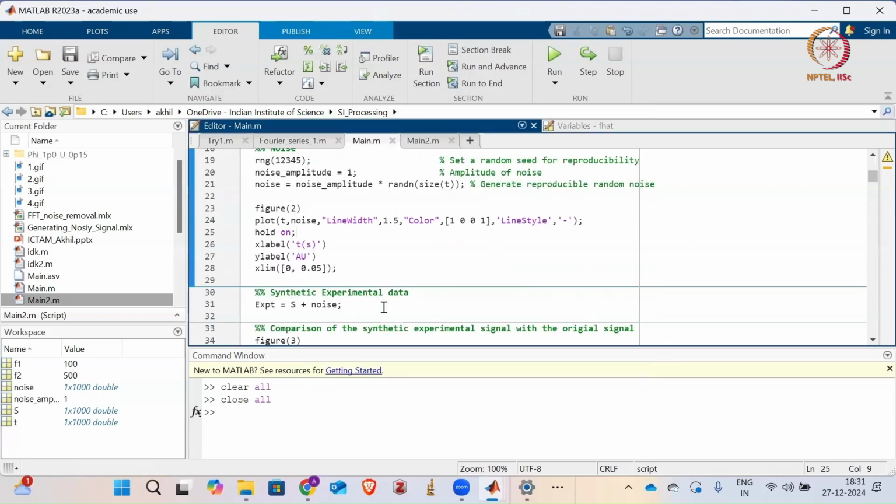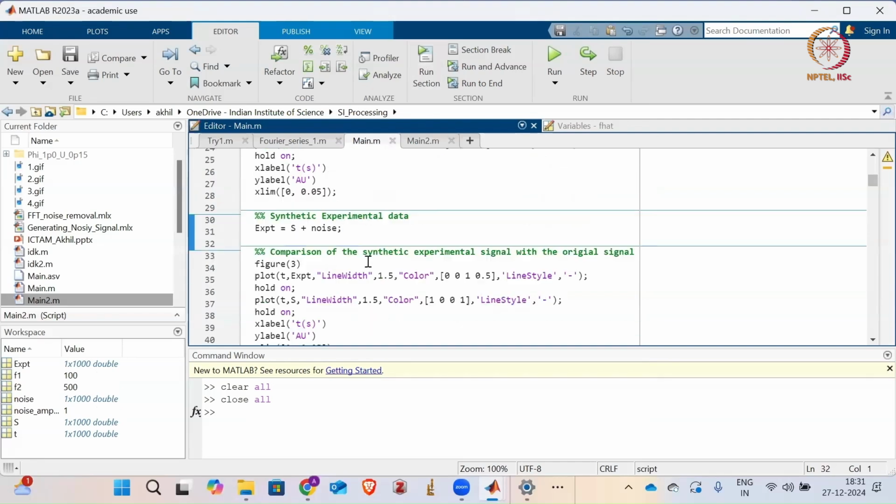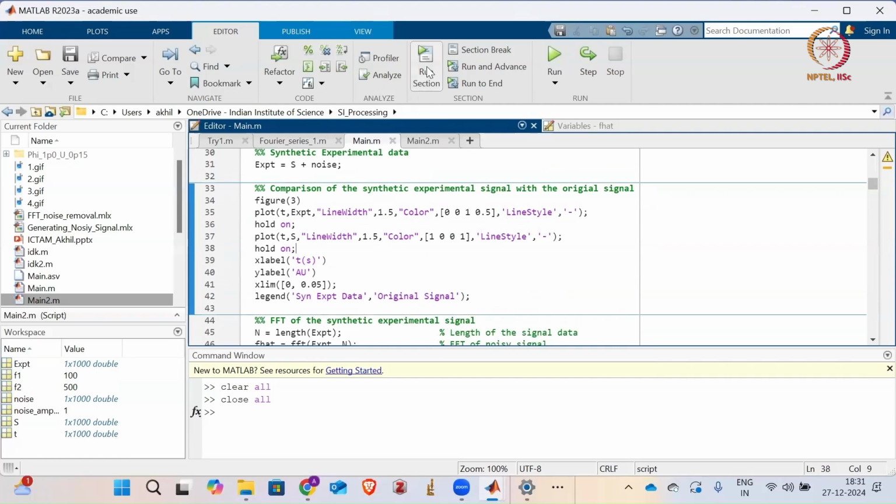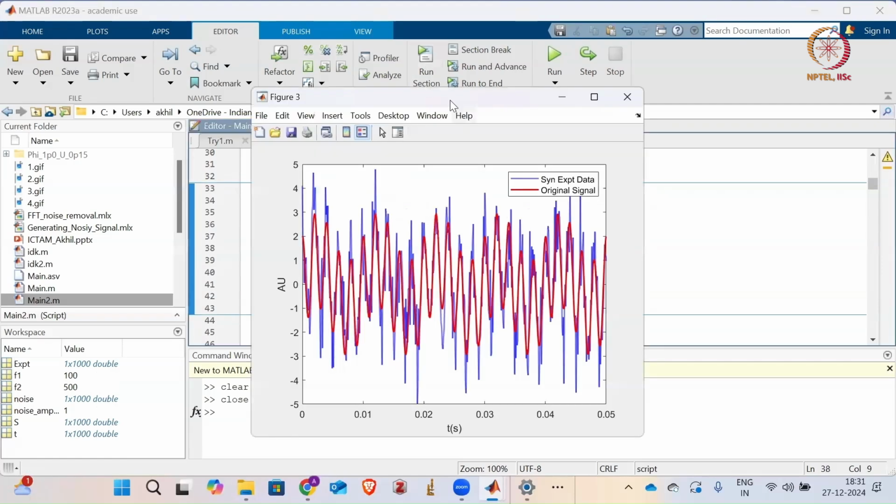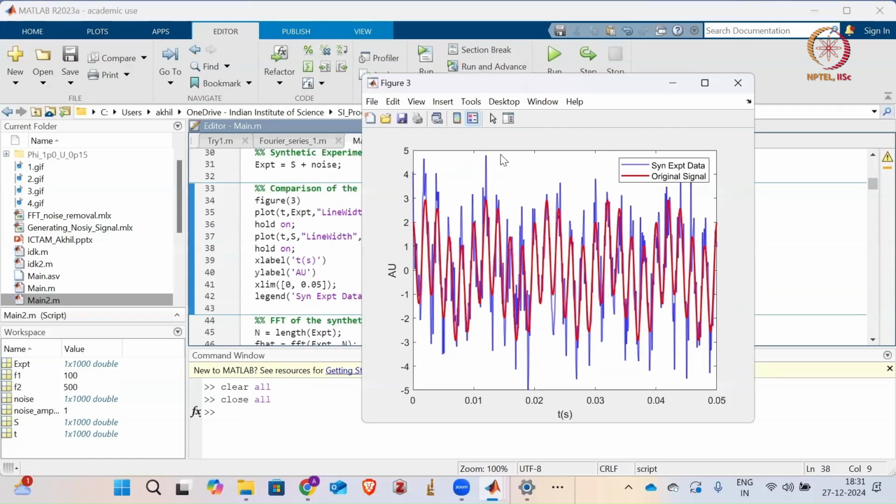And now we are going to add this noise to the signal. Let us look at what this looks like. Now the plot in blue shows the signal plus the noise added, and this is how an experimental signal typically looks. It will be associated with a lot of spurious oscillations, and so this is a representative of an experimental signal that we are going to proceed with for the rest of the analysis. We are going to call this the synthetic experimental data from now on.